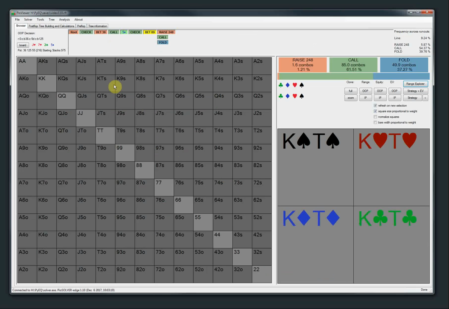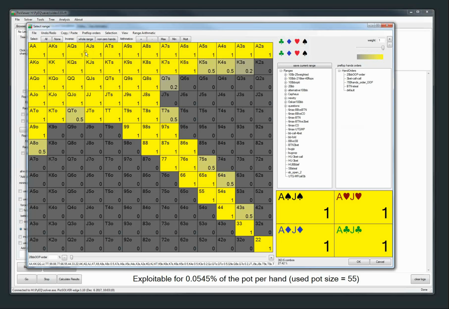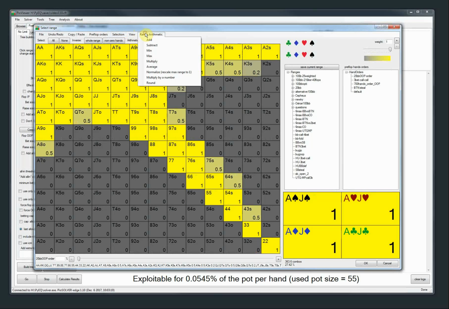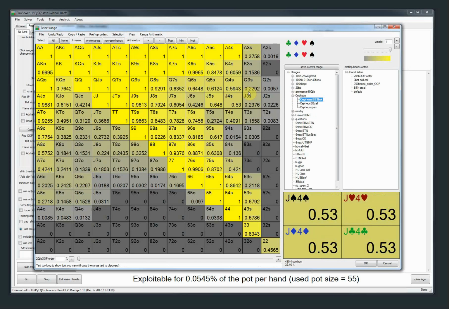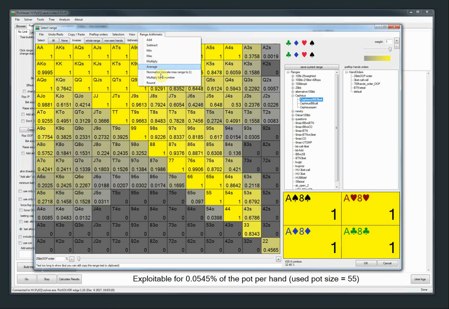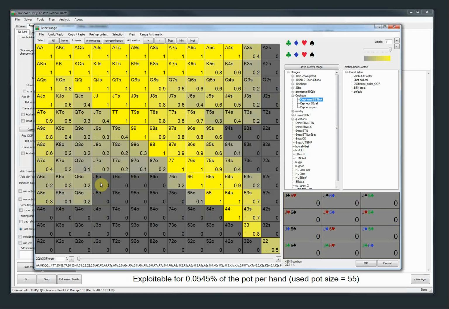Okay. So another feature, a small improvement, is rounding in range selector. When you have range arithmetic here, you can round ranges. To show that, I'm going to go to the ranges. Let's say we have a 3-bet range which has a lot of junk here, and now we're going to test our rounding feature. To be honest, it's the first time I'm using it, so let's see how it works. Round up to multiples of 10%. And those junk hands disappeared, and that was rounded.